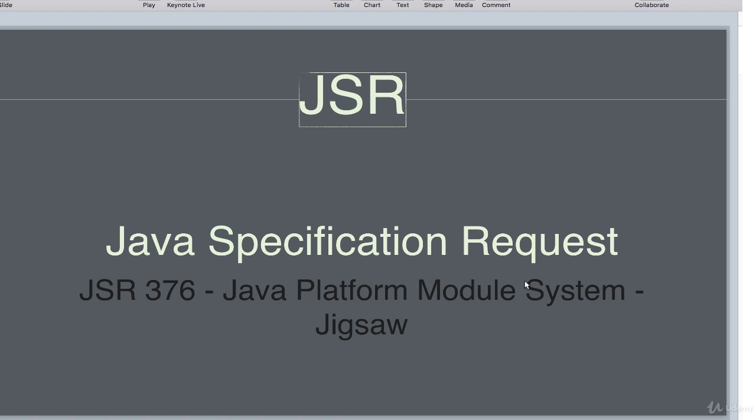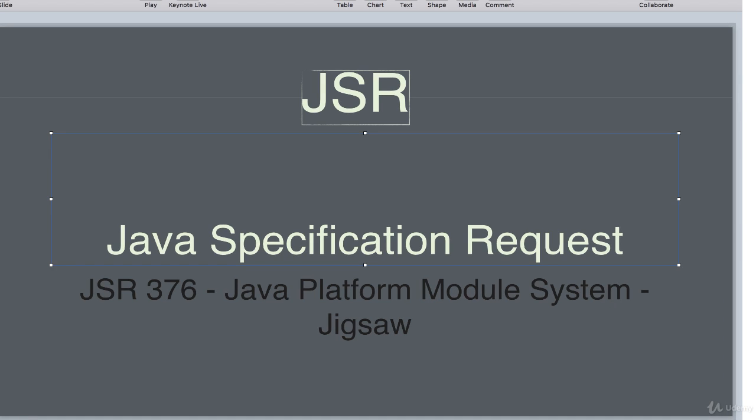Now, the first acronym you will see, especially when you start looking at the features that Java 9 provides, is JSR. What JSR stands for is Java Specification Request. So what is a Java Specification Request really? Well, a JSR describes proposed and final specifications for the Java platform.